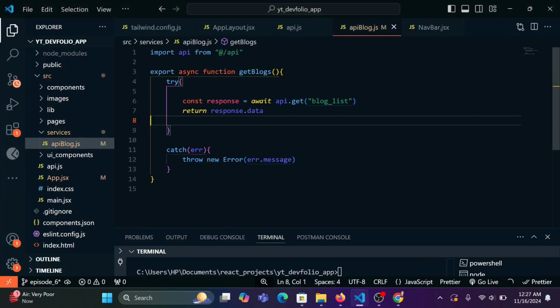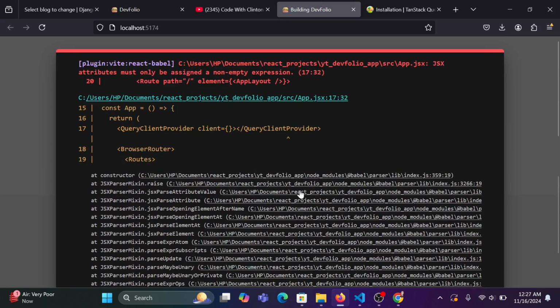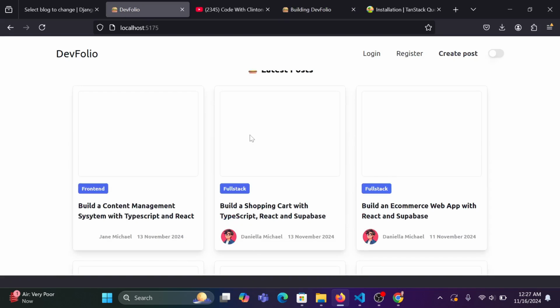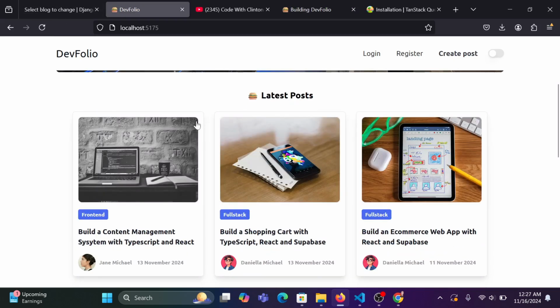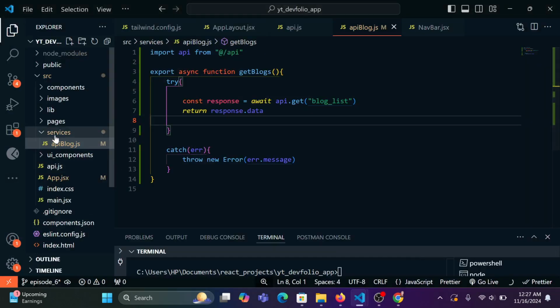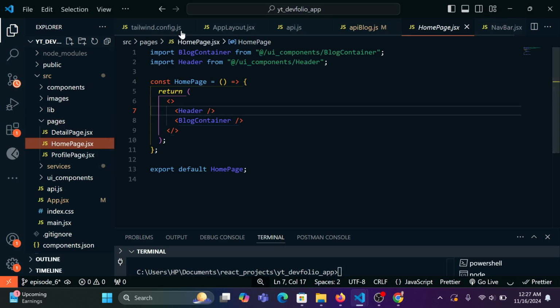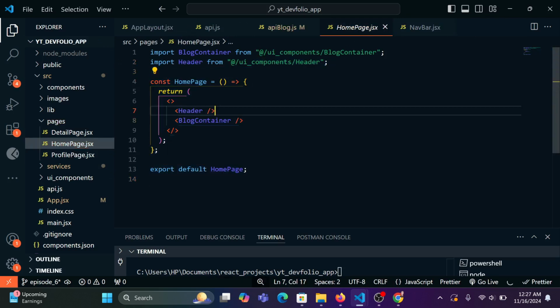Back to our app components, back to our home page. Remember, we are trying to fetch the blogs, and the blogs are on the home page. They are here. So why are the images not showing? So I'm going to go over to our home page component, that's under the pages folder, home page. So once you are here, what's the next step? So I'm going to paste what we copied.